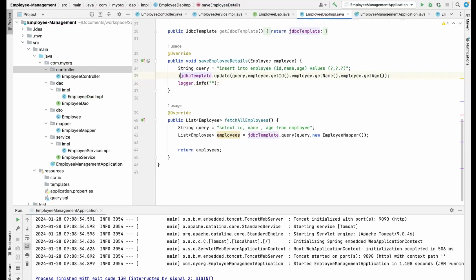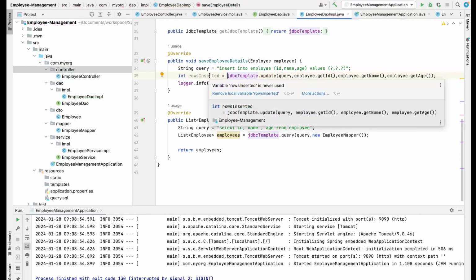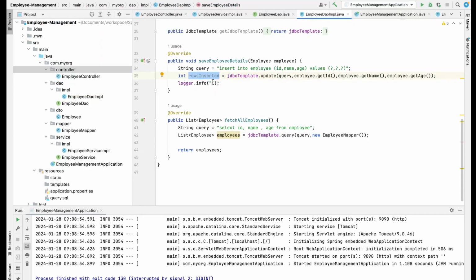We can log rows inserted. When you write an insert query, it returns an integer type. So you can validate that as well, like how many rows were inserted, number of records inserted.